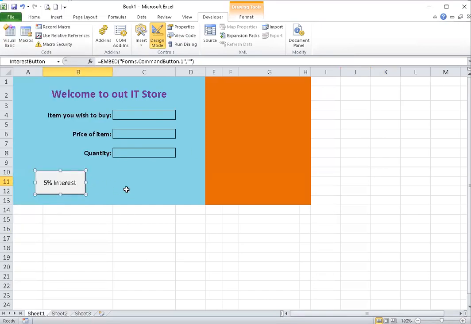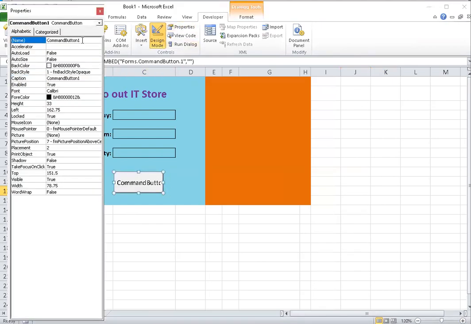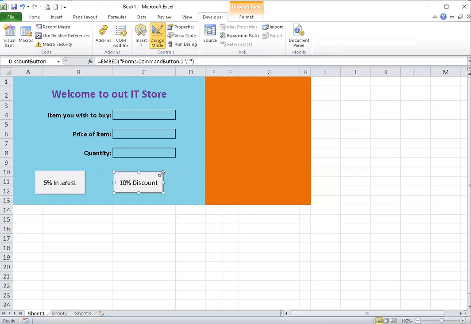So in my caption, I can have spaces, not in my command button name or variable names. All those have the same rules. This one I'm going to put as my discount button, and caption, let's say I could give 10% discount. So there we have it. Make this just a little bit bigger.